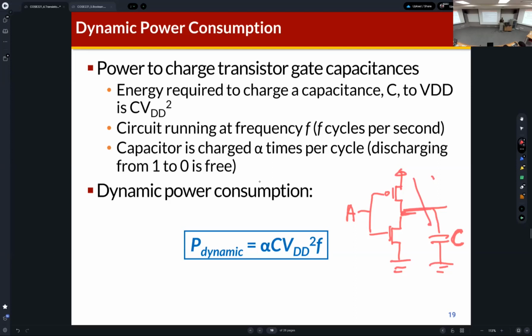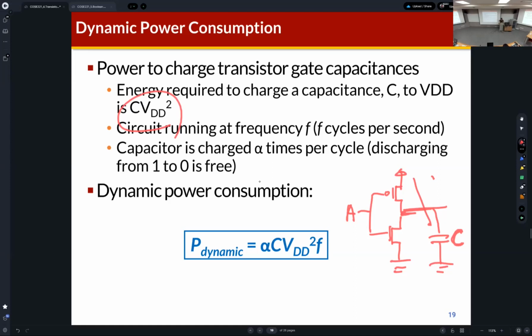So the power consumption in this capacitor is determined as C VDD squared. If you learn electric circuits, then you can understand why the power consumption of the capacitor is C VDD squared. Also, this circuit works based on the input signal.